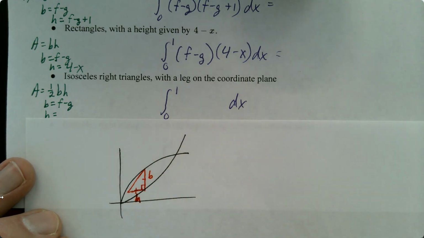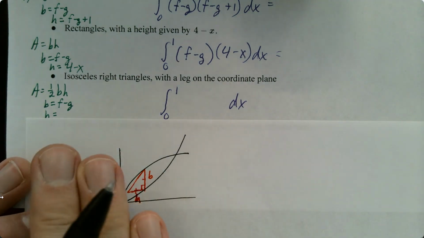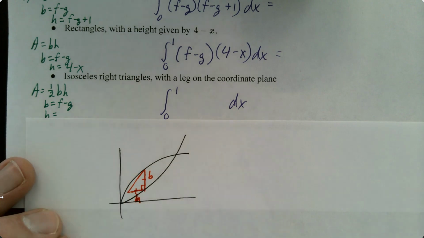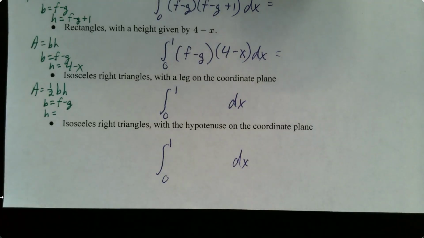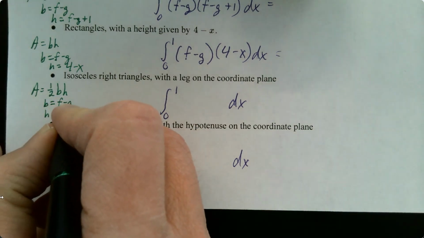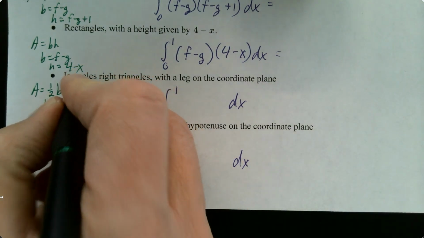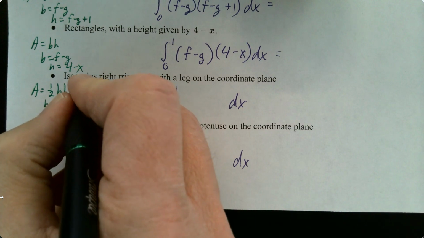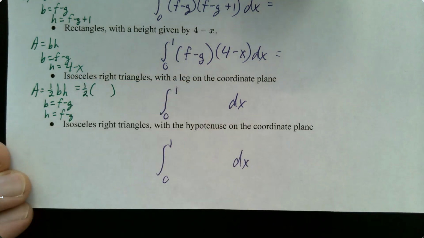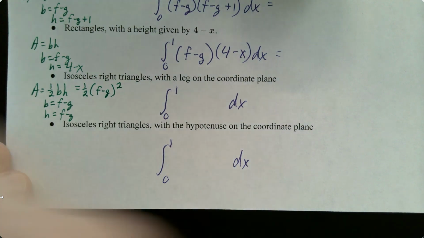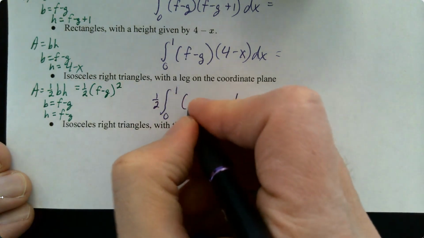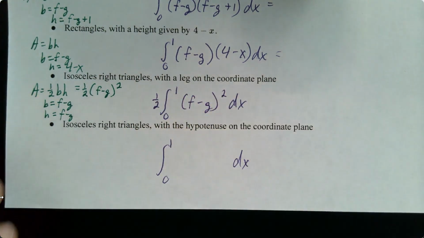Here's my right angle. Basically what's happening is I would take some scissors and cut that and fold it up. It'd be all three-dimensional, right? I'm not going to do it, but there it is. So my height is the same as f minus g. So what I'm really dealing with, it's worth writing, I have 1/2 base times height, where they're the same thing, so 1/2 (f minus g) squared. There's your constant, 1/2, and then (f minus g) squared.